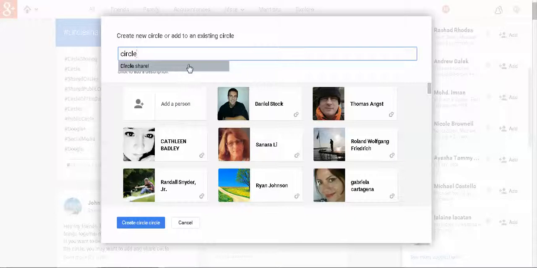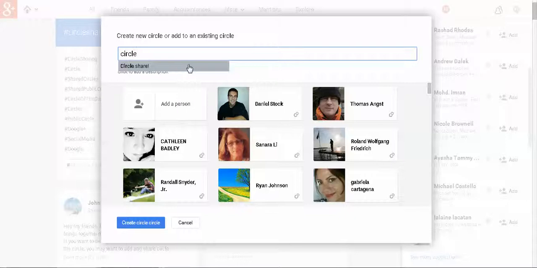Part of the reason for this is that I use Circuloscope to help manage my Google Plus circles. If I put everyone from these circle share adds into one circle, it helps me manage that more effectively.